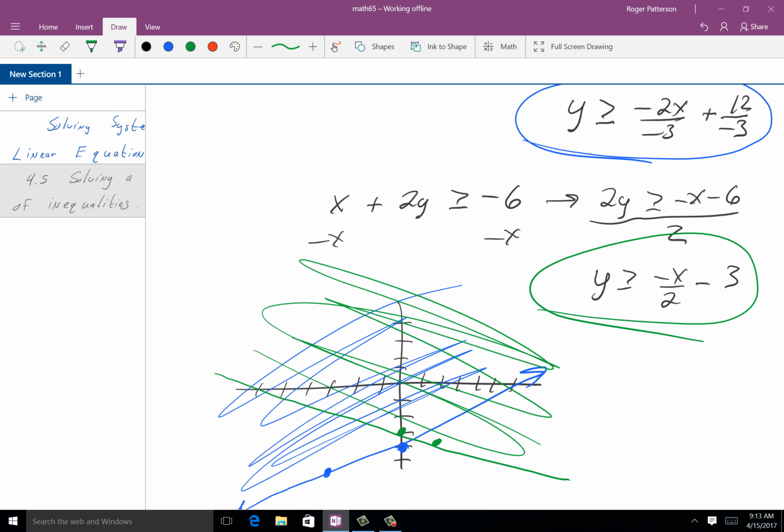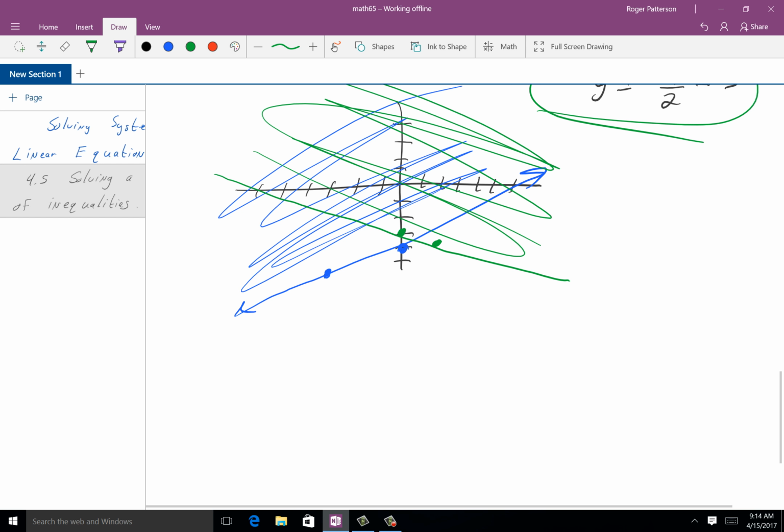So I could go down 3 or up? No, you could go up 2 and over 3, or down 2 back 3, because both work. A negative over negative is a positive. Oh yeah, it becomes positive. So we could go up 2 over 3 this way, or down 2 and back 3 that way. You're still going to have the same rise over run. So then we start from -4, 2, 1, 2.